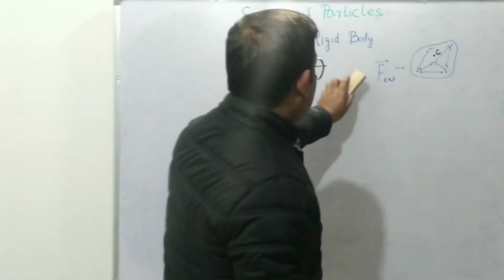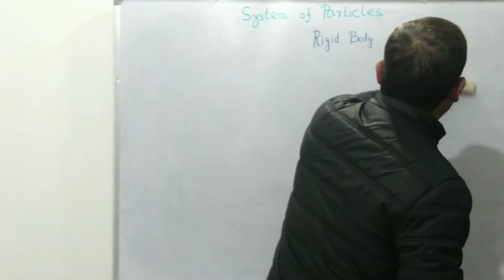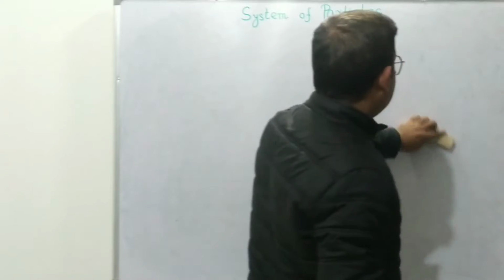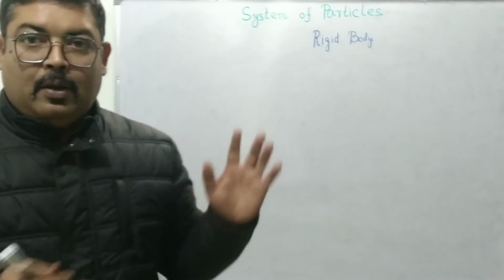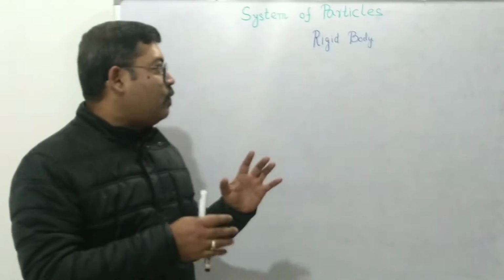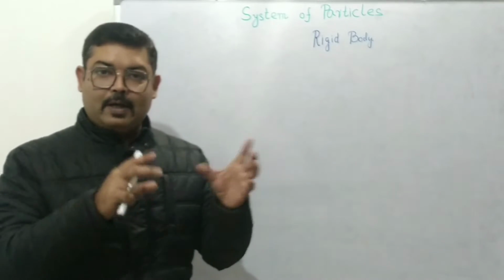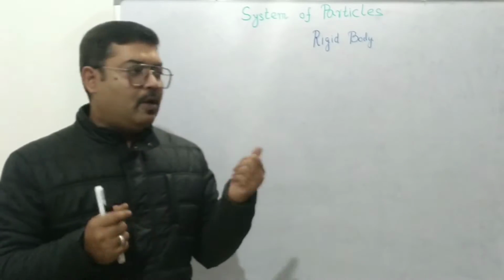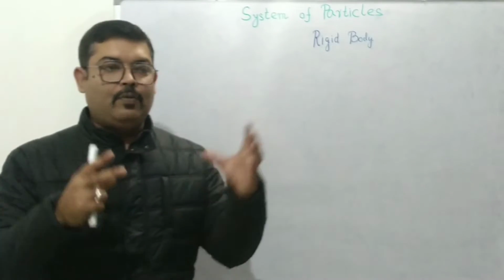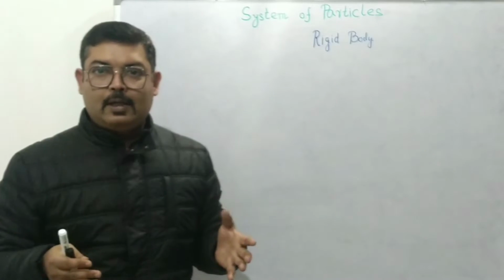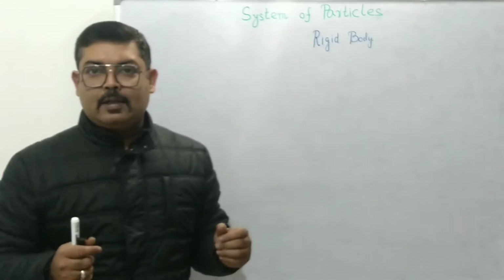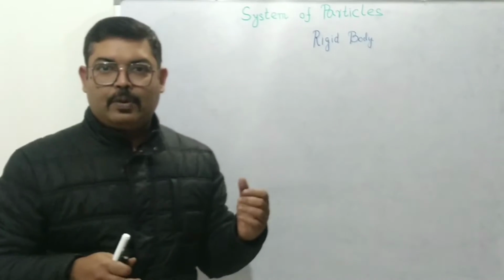Now, the translational motion of rigid bodies is the same as we have already discussed for a system of particles, where of course in a system of particles, the particles' relative positions could change. For example, if you have a system of particles, say we have the room full of air, it becomes a system of particles, right? The air molecules become the particles, but air molecules are free to move about.